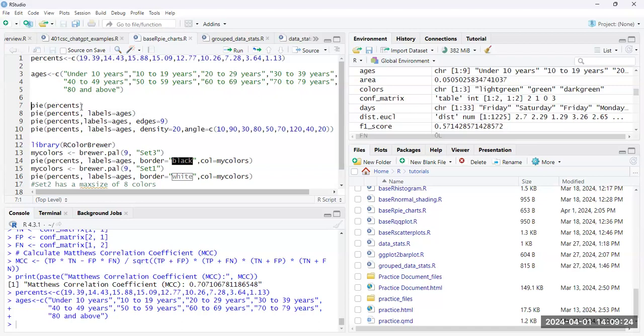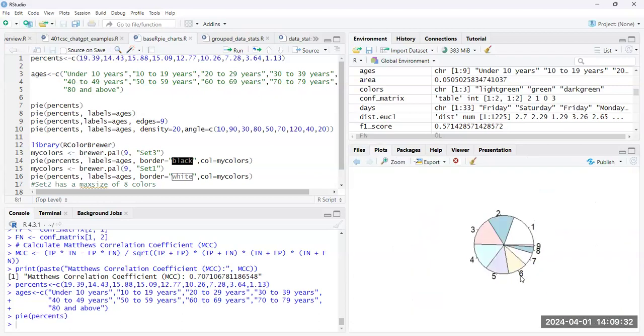Now, if I just plot the percentages by themselves using this pie function, then I'm going to get a graph that just has the categories labeled, and that's it. So here I guess I have 9 categories. Okay, great. So again, the rule of thumb is not more than 7 categories, and you can see partly you don't want really, really tiny categories because the numbers start overlapping on each other. Now, this is not very informative. 1 through 9 doesn't really mean very much. So I'm going to add some labels using my age category data.